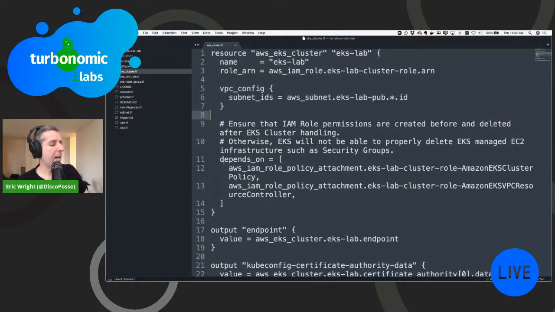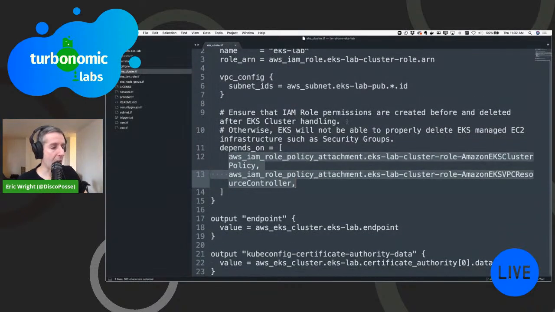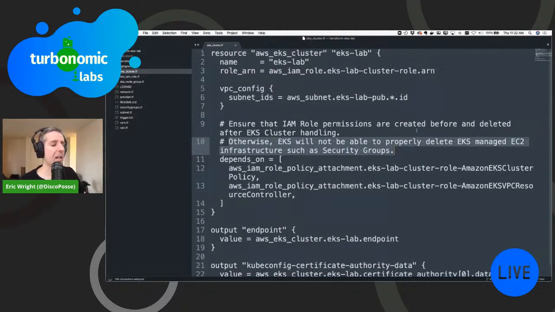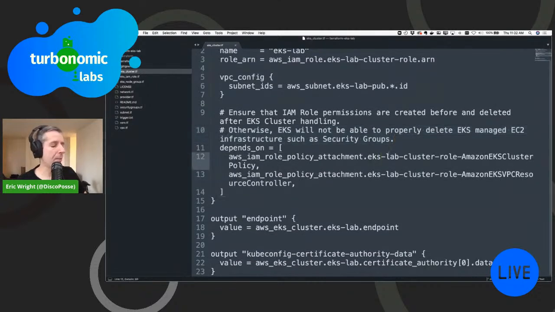Now I want to make sure that those roles exist first. This is important because sometimes this may not go in the right order. So you set your dependency that the policy has to work and has to be attached. I've already built this. Otherwise, this is the other challenge: EKS can't do things inside. If you can't set the policy right, it can't create and destroy EC2 clusters. So that's required. And what do I want at the end?